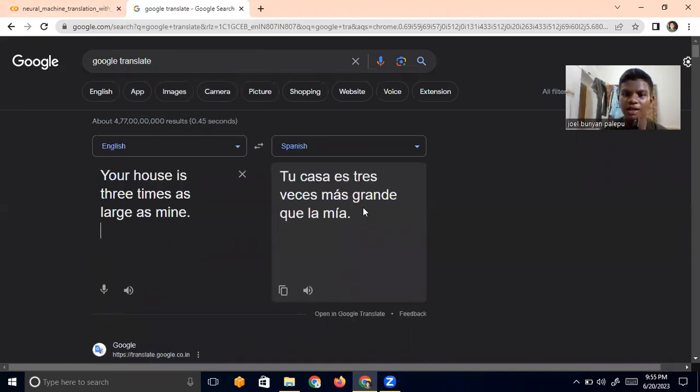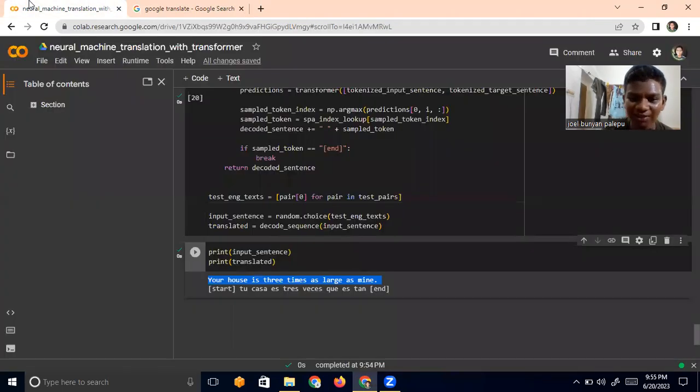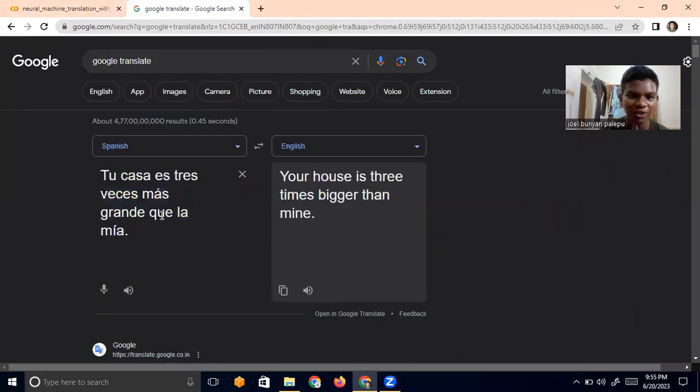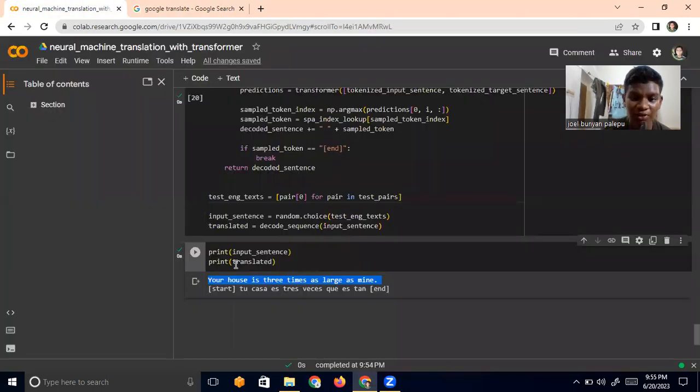So it is "tu casa". I don't want to pronounce that. Oh yeah, I mean yeah. Is it equal? Is it the same? I think maybe somewhat the same. I'll just put that sentence here to see what that means. Right, we can't actually. Let's put this sentence here to see what the equivalent English translation is.